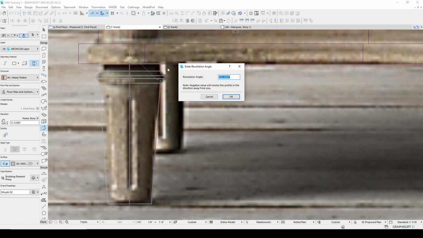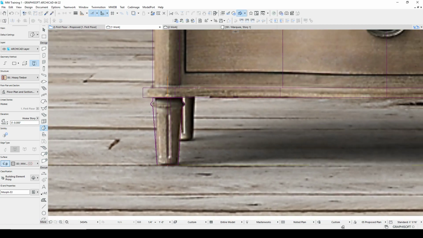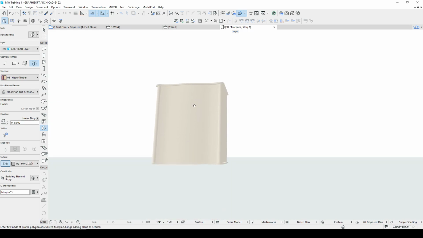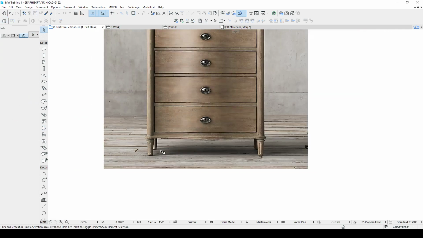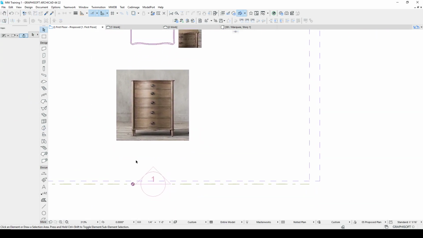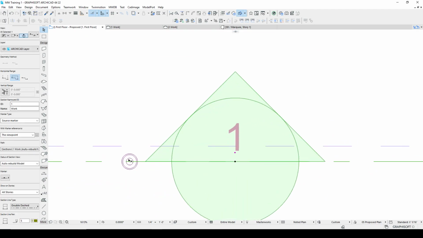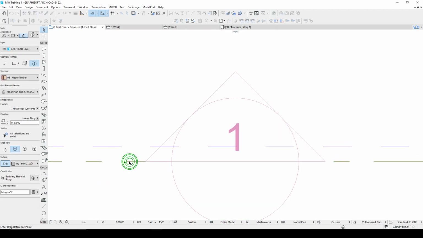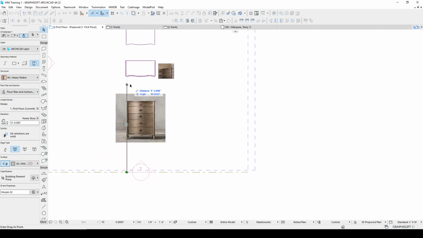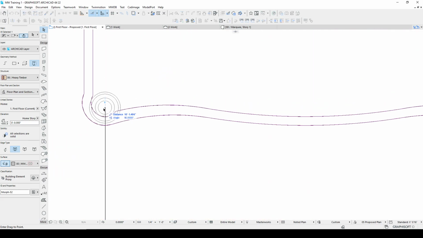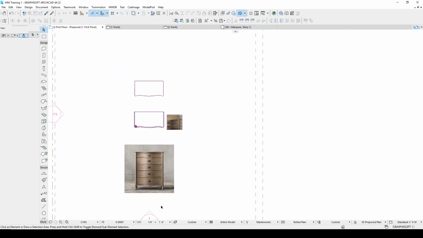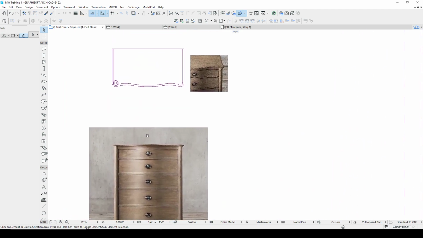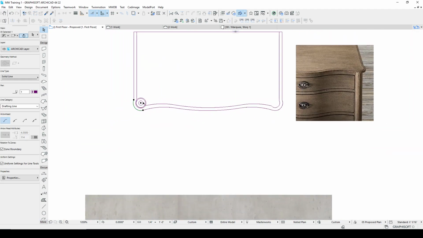I'm holding shift, a 360-degree revolve. And that worked great. When you do model in section, it drops it into the plane of the cut. I just had to move that over. Now I have a foot.